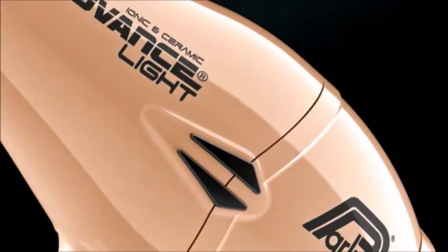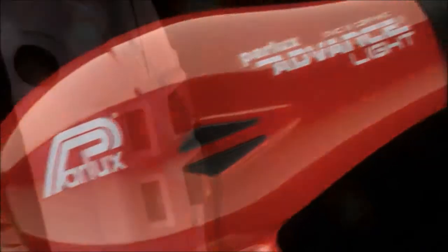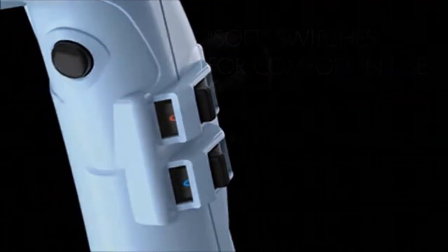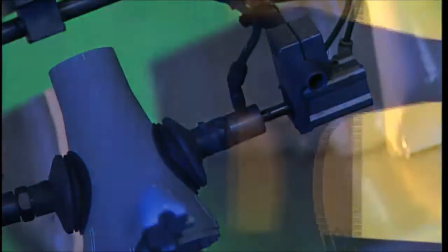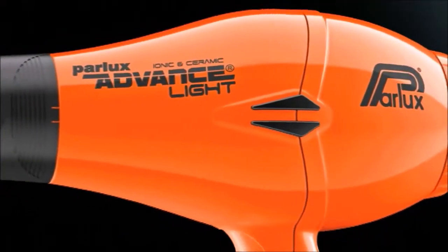The Parlix Advanced has a new K-Advance motor that guarantees superior performance by producing more power and granting a longer lifespan. The shape is ergonomic and the switches are arranged very intelligently. It is also great for those that have very long hair. On Amazon it received enthusiastic reviews from many users, and this should be enough to prove its greatness. Equipped with ionic and ceramic technology, it dries your hair in no time but leaves them soft and beautiful.